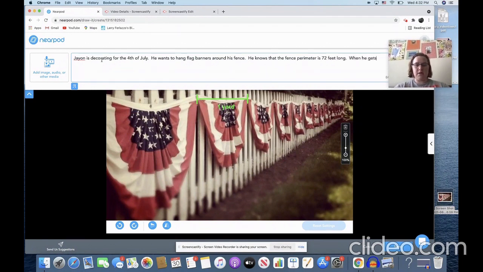When he gets to the store, the flag banners measure 1 yard each. How many banners does Jayon need to hang around the perimeter of his fence? And again, I would ask students to show their work. So that could be great.